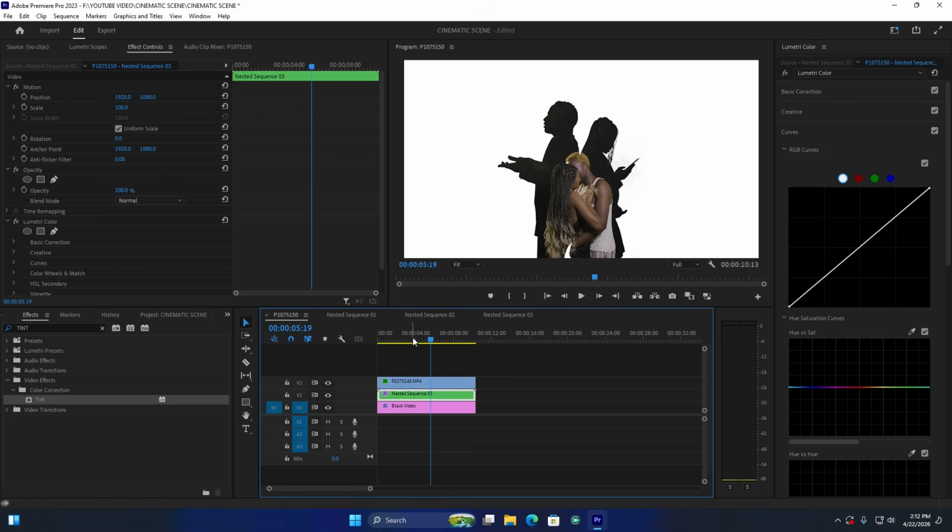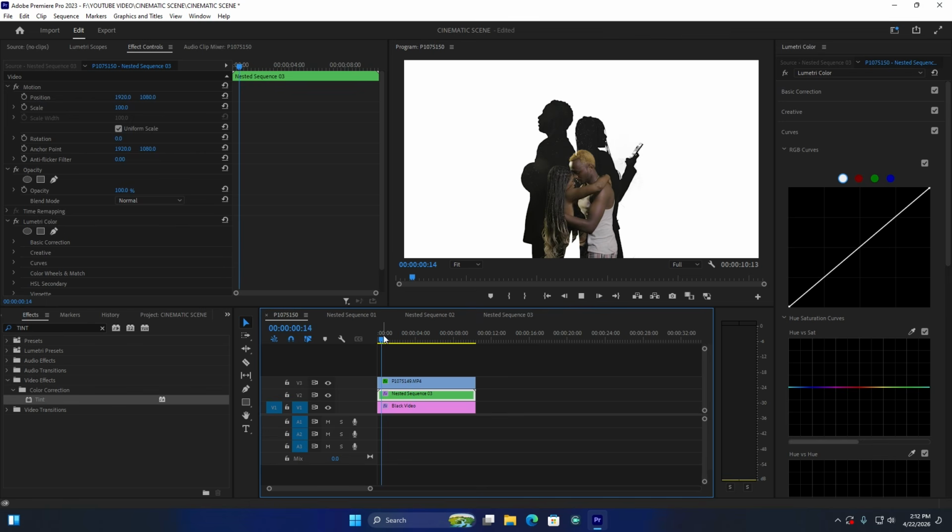Yeah, this looks amazing. Now you see this subject on the black background, it is inside the subject which was already shot on the green screen. Now you see how this frame composition looks.